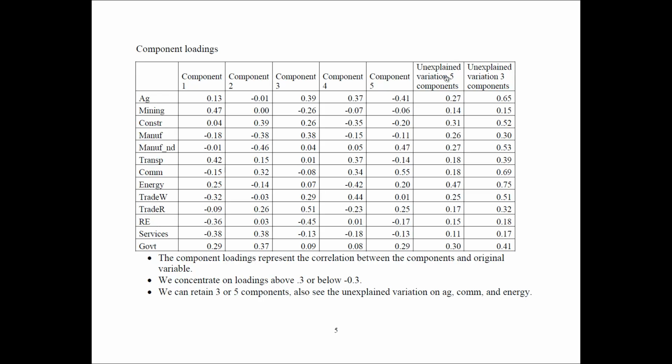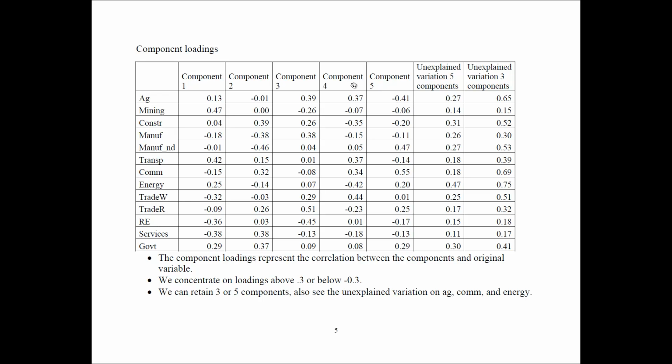Here you can see, if we use 5 components, what is the unexplained variation of the data. With 5 components, we only have 27% of the variation that we cannot explain. So these numbers are pretty good. I mean, we can explain most of the variation in the data. With 3 components, it is not as clear. For example, here, if we only use 3 components, we cannot explain 65% of the variation. That's quite a lot, actually. And here we cannot explain 52% of the variation in the data, and so on. Perhaps if you're writing a paper or research project, use 5, but I'm going to continue to use 3 in the example here.